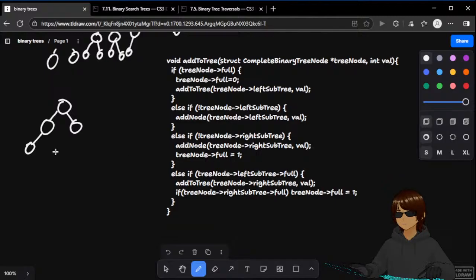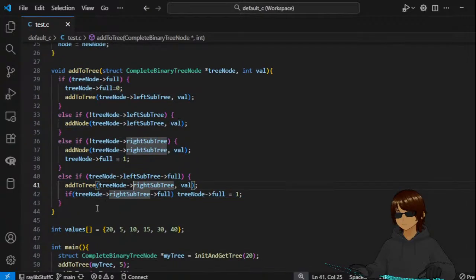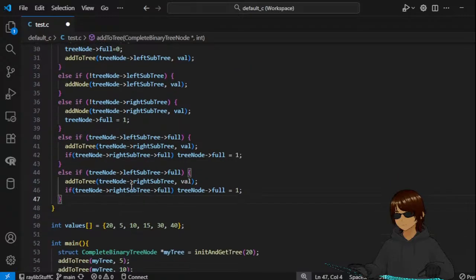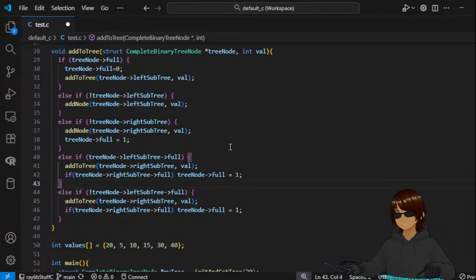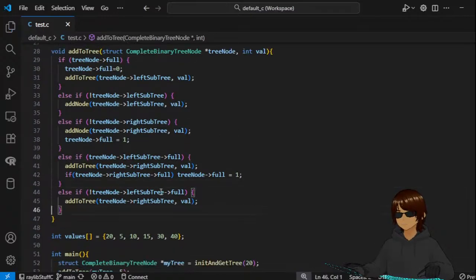Else if tree node left tree full. Tree node left subtree full. If it's not full, then go left.